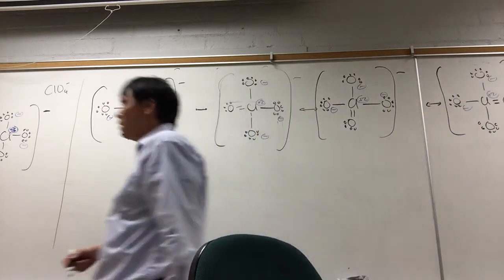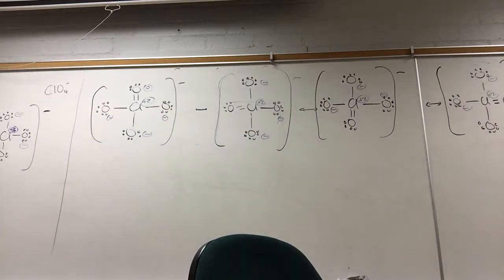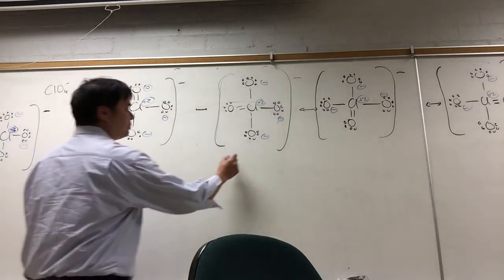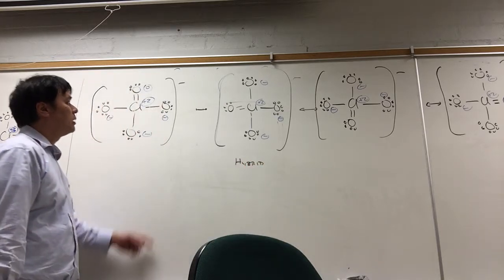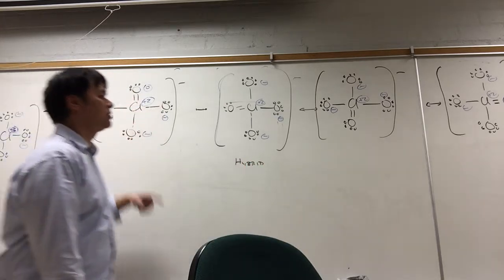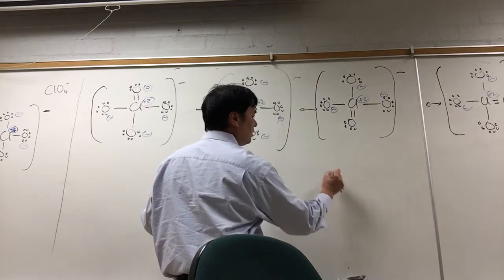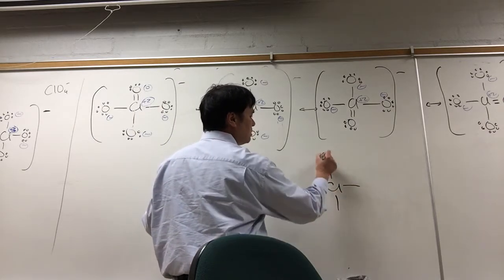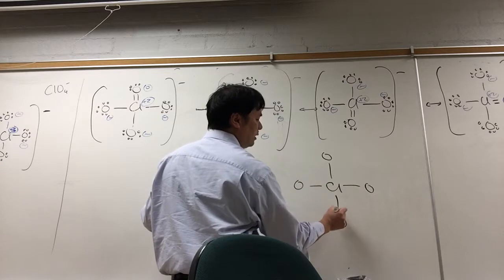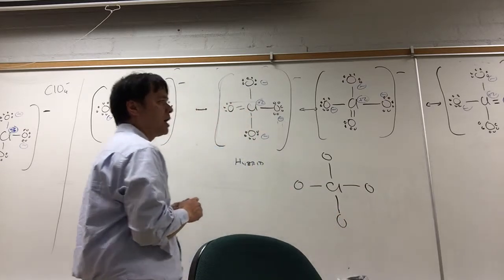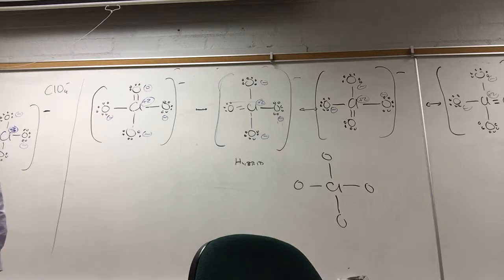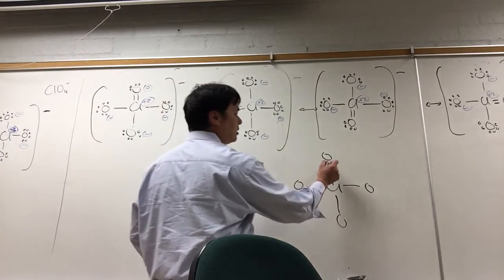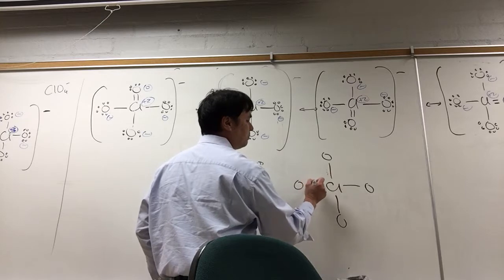All right, the actual structure is going to be a composite of all 4 resonance forms. That's going to be the hybrid. And so the hybrid, we're going to have a single bond fixed to each oxygen. And so we'll have a chlorine here, 4 single bonds, the oxygens. And that double bond is going to be smeared out over the 4. And when we smear it out, it's called delocalization. So we just spread out the electron density over all 4 bonds here.